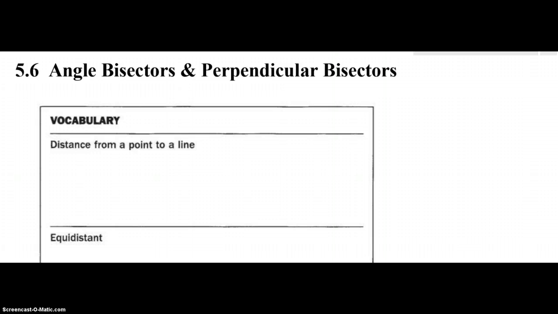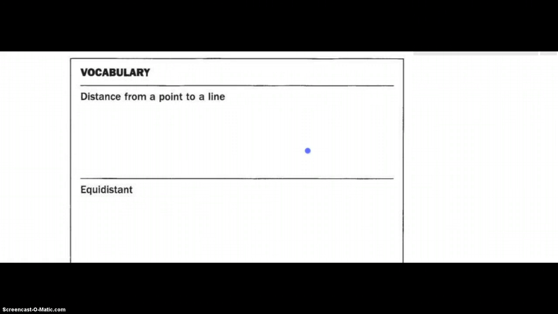And so this is just kind of hitting that again with a different looking picture, okay? So before we look at the bisectors in particular, let's talk about the distance from a point to a line. And in order to do that, I am just going to draw a picture. Here is a point, okay? And here is a line. And if you want the distance between them, you want the shortest distance between them, okay?